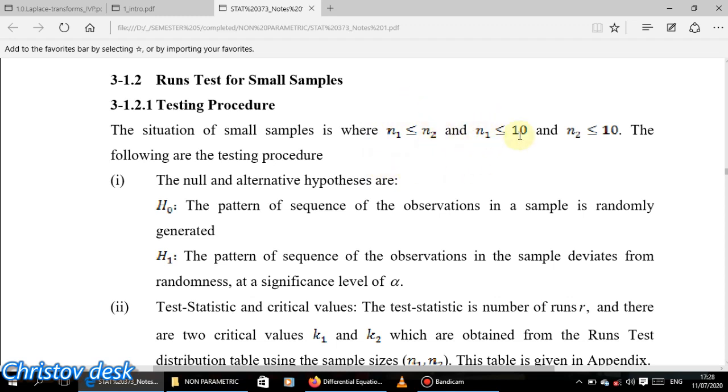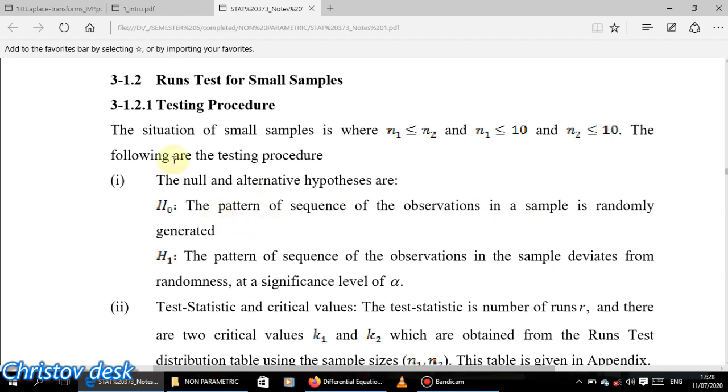If n1 is less than or equal to 10 and n2 is less than or equal to 10, then we say that your sample sizes are small. In that case you use the runs test for small samples. But if these rules are violated and the sample sizes are greater than 10, then you would have to go for the runs test for large samples.